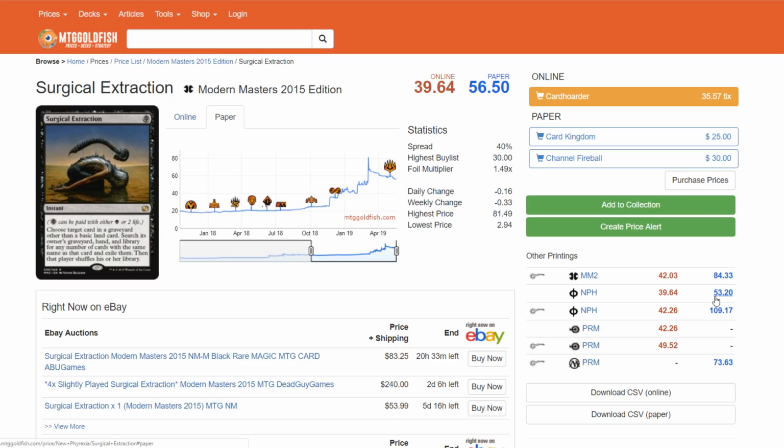They still have things like Thing in the Ice, but it takes away one of their angles to winning the game. And Dredge also had a resurgence, but I really think that the main reason for Surgical Extraction's rise was Phoenix taking over quite a big portion of the meta. And those early Phoenix decks were more all-in decks, where if you dealt with their graveyard, if you dealt with the Phoenixes, you actually had a pretty good chance of winning.